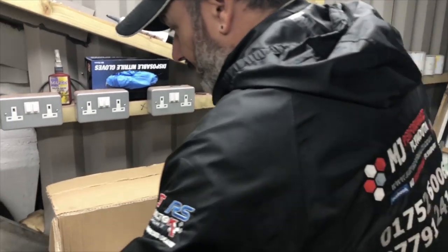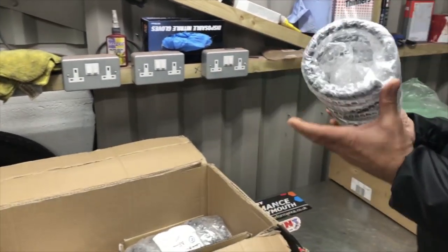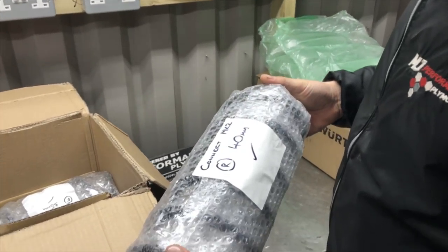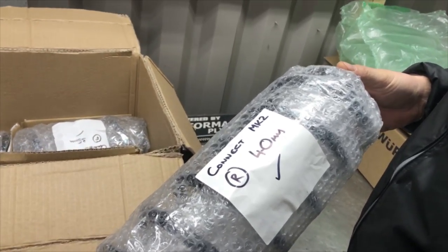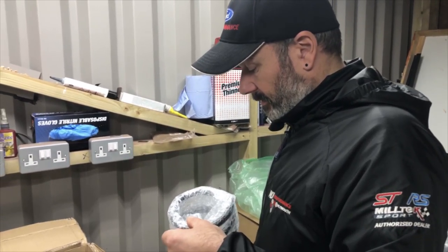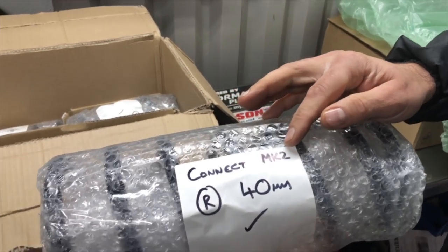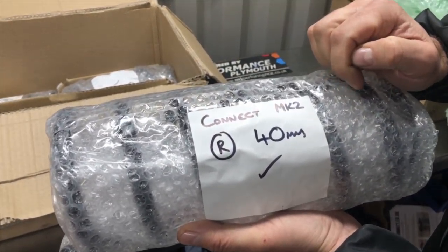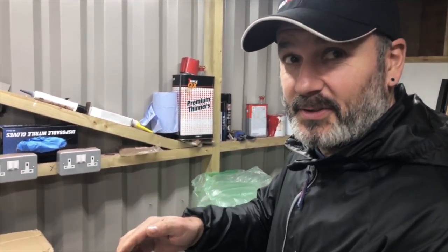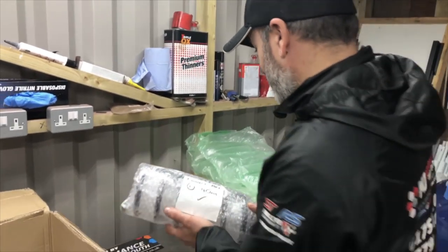Here we are. Right, so impressive to me, it's all marked up properly. Look, that's good actually. I like somebody who's taken the time to actually label it, not that we would need that info, but anyway, it's good, isn't it? Connect Mark II, which is R for right, yeah. Well, I think you might be wrong there, mate. I want you to correct me. It's for rear, ideal 40 mil, yeah.